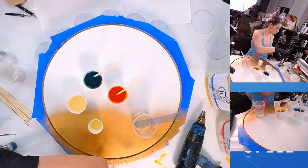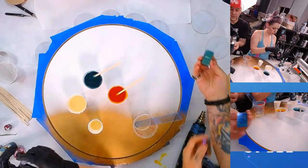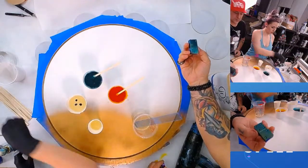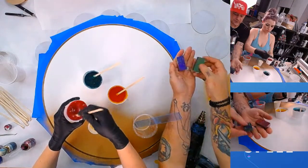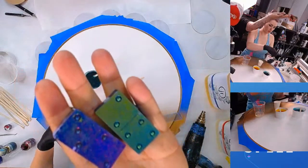We used a different substance to make them. We used like a plastic, but we used flip-flop. What is it? Chameleon. And it turned out really nice. Like, these are great colors.